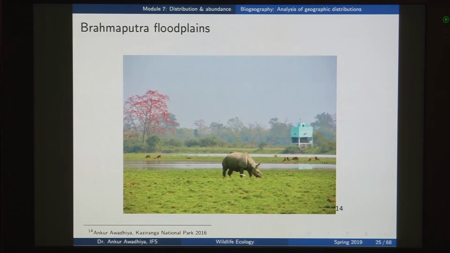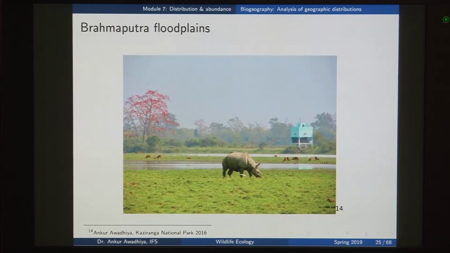So, again if you ask why is rhinoceros found in Kaziranga National Park, you will have to answer in terms of the pull factors. So, the pull factors are that you have ample amount of food that is available to this animal, you have an equitable climate that is available to this animal, you have an adequate amount of protection that is being provided to this animal, and you will also have to talk about the push factors. So, this animal cannot live in say very high hills, or it cannot live in the deserts. So, those are the areas where it would not be found.